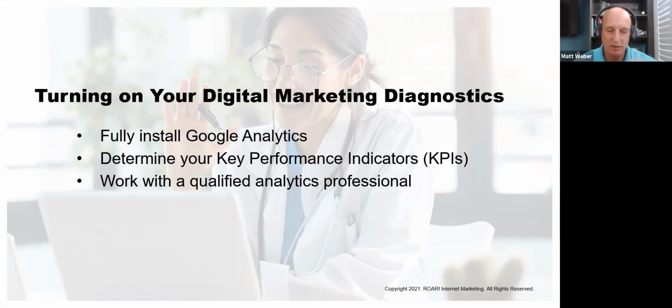And I think no matter what stage of relationship you have with a digital agency, it's always going to be helpful to have a relationship with a qualified analytics professional. To me, this is very simply the same as having a CPA. It's no different. You don't rely on the CPA to give you the data. You rely on the CPA to interpret the data and to guide you to a more optimal use of your funds, of your incoming revenue, of your expenses. So having a qualified analytics professional on your team is just no different than having a CPA. And many of you on the program today simply would not run your practice without having access to a CPA.